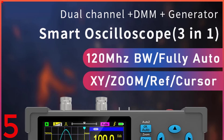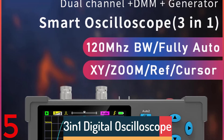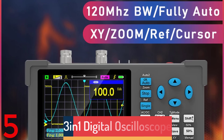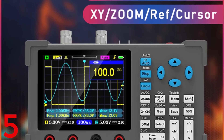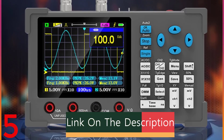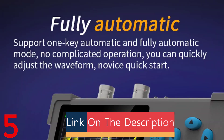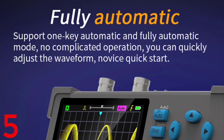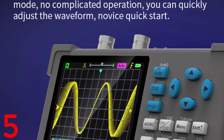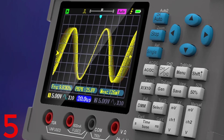Number 5: The 3-in-1 Digital Oscilloscope Multimeter Signal Generator is a handheld tool for professionals in electronics and electrical fields. It features dual channels, a 120 MHz bandwidth, and a 250 MSa/s sampling rate for fast and accurate waveform analysis. It has a 128-kilobit record length for data storage and a 3.5-inch display for clear readings. CE-certified, it is ideal for electrical and DIY projects. Made in mainland China, it is portable and durable.